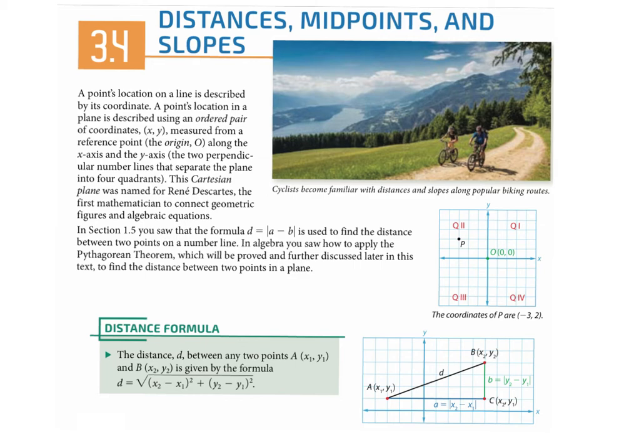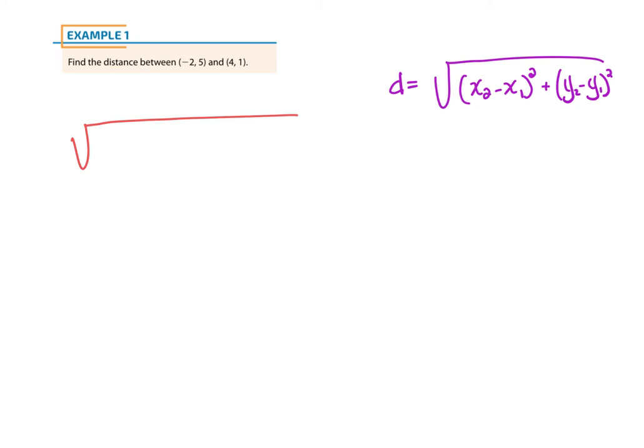All right? So let's look at using the distance formula. Find the distance between these points. My distance formula: distance equals the square root of my x's subtracted and squared and my y's subtracted and squared. So I'm just going to plug it in. For my x's, negative 2 minus 4 squared. Plus, you are always adding in between the groups. And then your y's, 5 minus 1 squared.